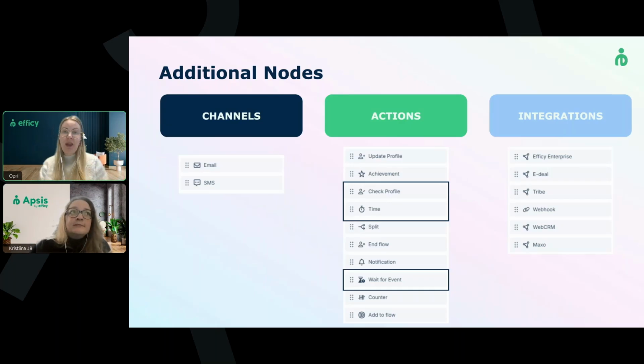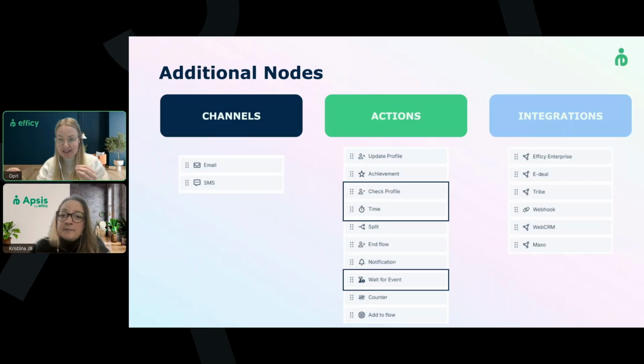Whereas with the wait for event, we are actually waiting for something to happen, and after that, we move the profile right away to the next step. So let's say we wait for event for 7 days, and it could be a click. When someone clicks, we will move them right away to the next node. Whereas with the check profile and timer, everybody waits in the timer the same amount, and then we check it.